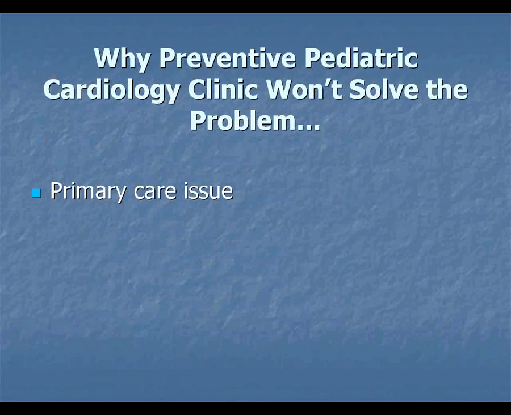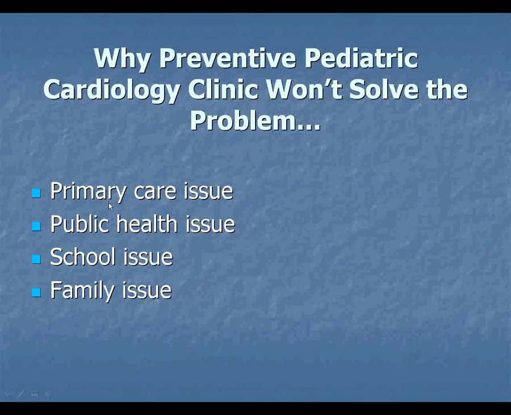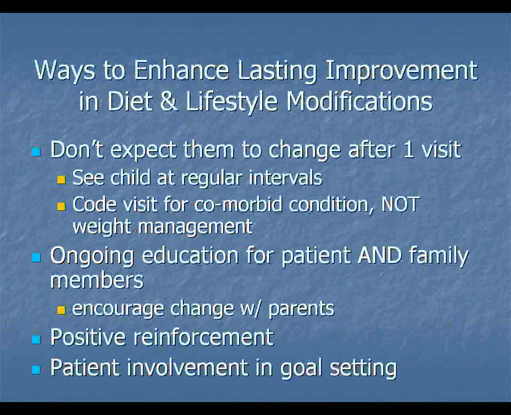So overall, all of you know the answer to this: preventive cardiology clinics won't solve this problem, because we have primary care issues, public health issues, school and family issues. There are so many components to treating these kids' cardiovascular risk factors that if you get one area under control here, it may not be under control with the family. If public health can make some changes, maybe the school isn't doing enough. And so it's just an overall battle that needs to be taken on from multiple standpoints.